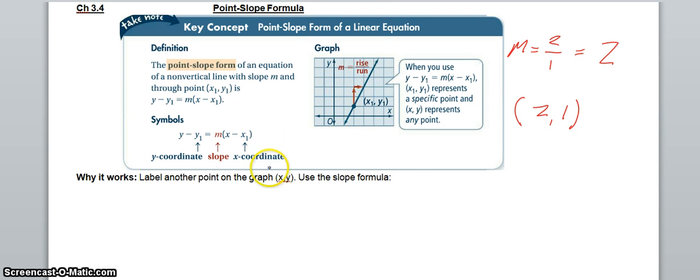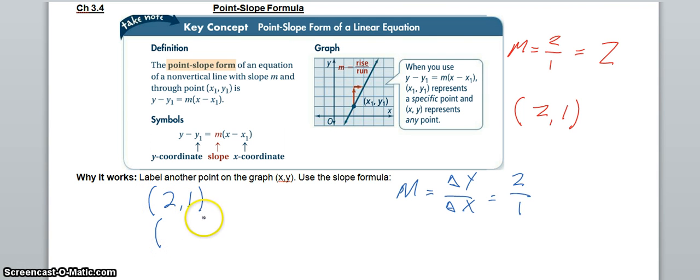So here's how this works. I can label another point on this graph just by knowing our slope formula. Because I know that our slope formula, our m, is equal to the change in y over the change in x, I know that my change in y needs to be a positive 2, and my change in x needs to be a 1. So I can go from my first point, change my x by 1 and my y by 2, and then I end up at point 3, 3, which if I look here on the graph, boom, 3, 3 is a point on the graph.